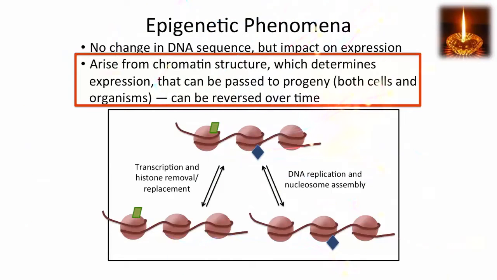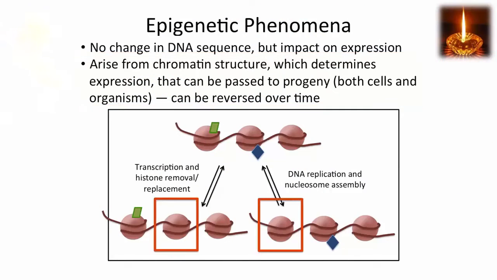Interestingly, changes in chromatin structure that involve histone modification can also be reversed over time. So you can see differences after transcription, where you may have histone removal and replacement, or you can see differences after replication and the reassembly of nucleosomes. And any of those changes can have impacts on expression.